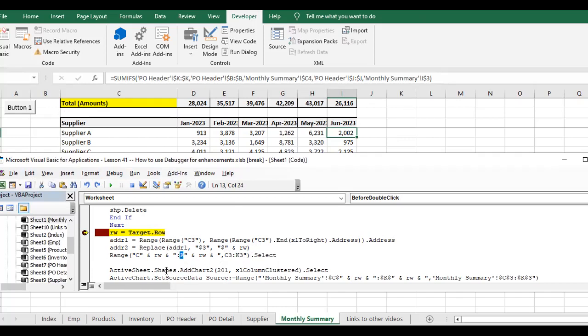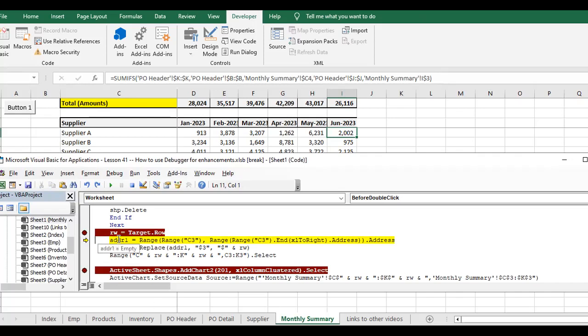So let's run it and see exactly what it is doing. It is now putting the address, ADDR, a variable which is currently empty. When we click here, this is telling you that this is the right range.